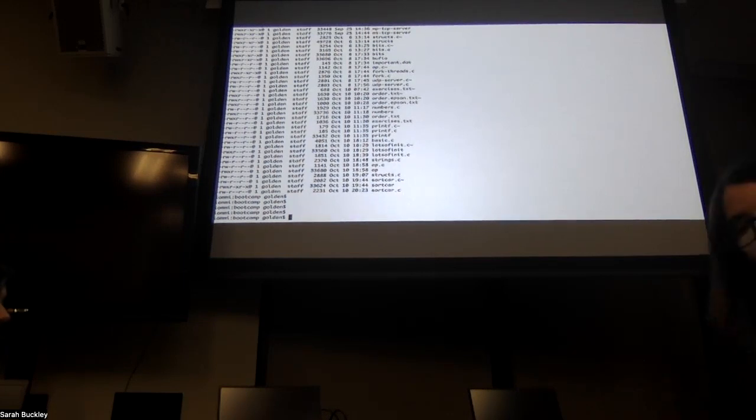What would be the pitch for learning C? What can you do with it that you can't do with other languages? Everything important is written in C already. I mean, that's really the reason. And you need to know C for sure for writing any kind of operating system stuff, or device drivers and so forth. NVIDIA device drivers are written in C. Windows is written in C, Mac's written in C, the Python compilers and interpreters are written in C, Java's written in C.